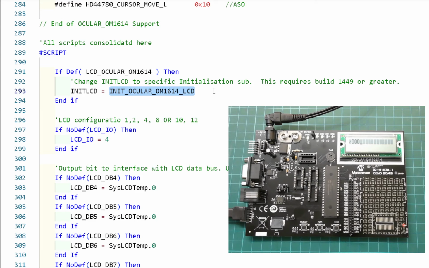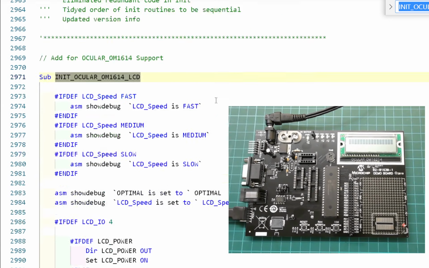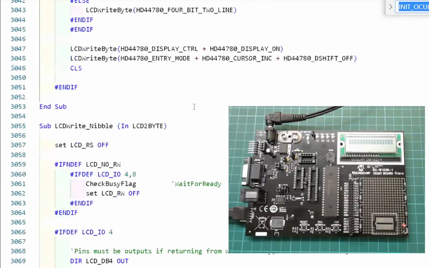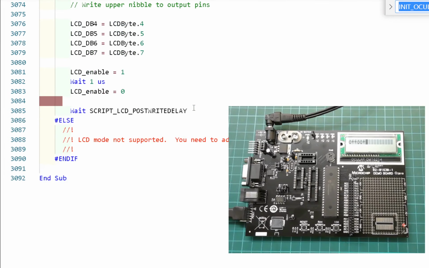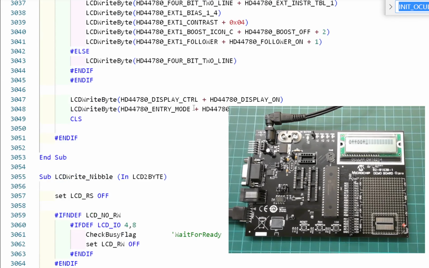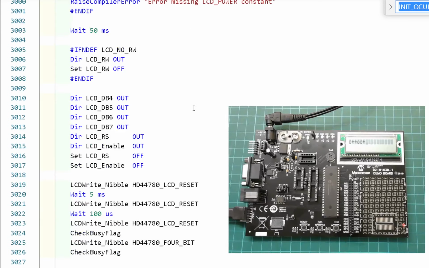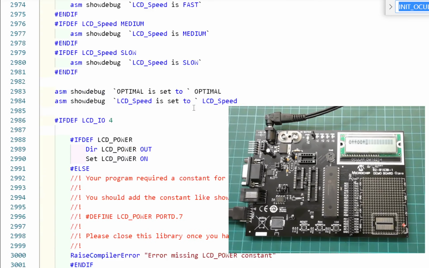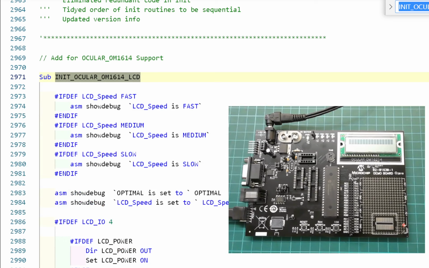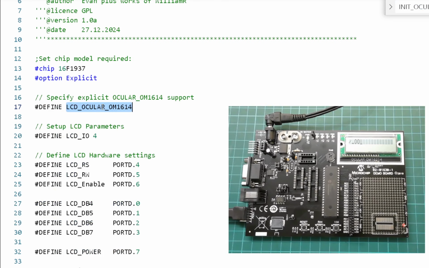If I do a find on that, there is a routine down here that's got my own routine up. The rest of the libraries hasn't changed. All I've done is change the initialization. Clever. So now you can write all your own routines in here and you can redirect any startup routine. You could not do that previously, not possible.